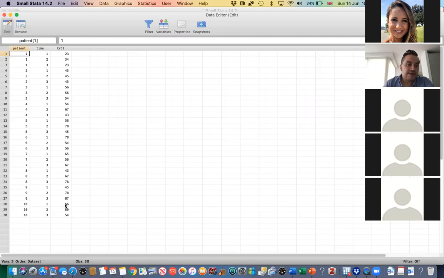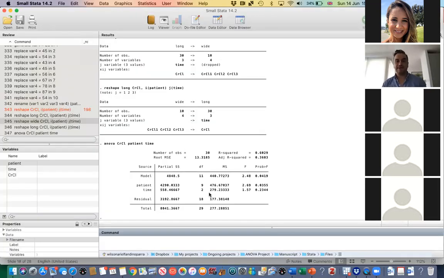And I wouldn't really be surprised with the p-value statistical significance, because if you look at 56, it's quite different from 89, for example. Or if you look at this patient, 23 is quite different from 34. Or for example, for this one, 67 is quite different from 43, and that's why it's significant. You see, it's quite interesting. And then I think I'm done with the ANOVA.